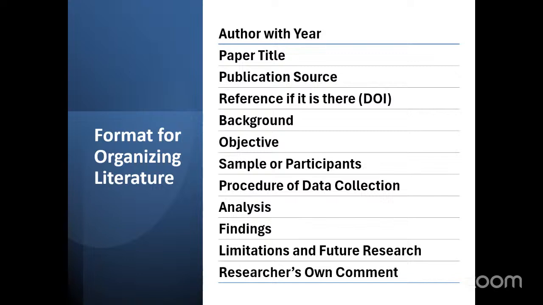In behavioral economics, sometimes you will find the case study, and sometimes you will find survey research. If it is survey research, then you have to write down the sample or participants and their characteristics.